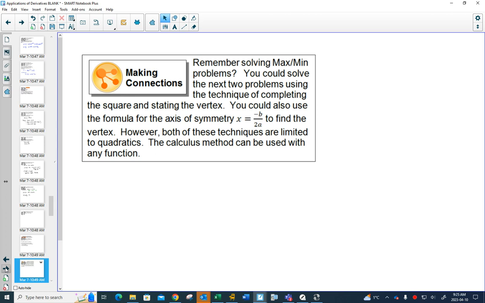You solved your first max-min problems in grade 11 when you did parabolas, and you learned how to complete the square to find the vertex of the parabola. There's also this special formula for the axis of symmetry, which is also the x-coordinate of the vertex, so you can always find an axis of symmetry by taking the negative of the b value and divide it by 2a. Of course, you probably didn't learn this formula or memorize it, you would have just completed the square to find it. But these were specialized techniques for finding the vertex of a parabola, and they only work for a parabola. This is why calculus is so much more powerful. The derivative and setting it equal to zero works for any function.